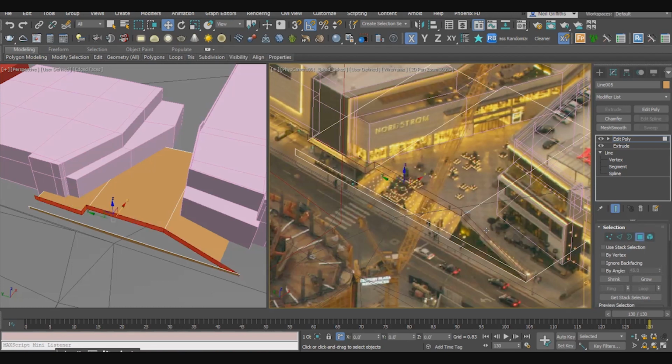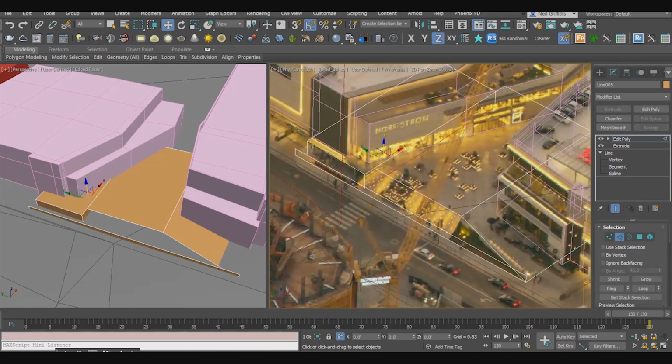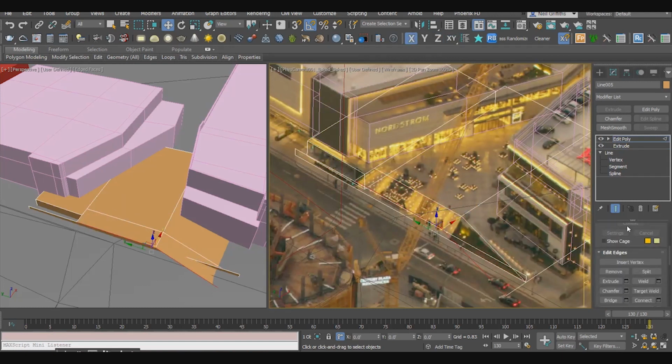And we can delete these. These two edges come straight down over this one and this one across. Make them planar. Make them planar in the Z as well, and we'll pull them down to match.